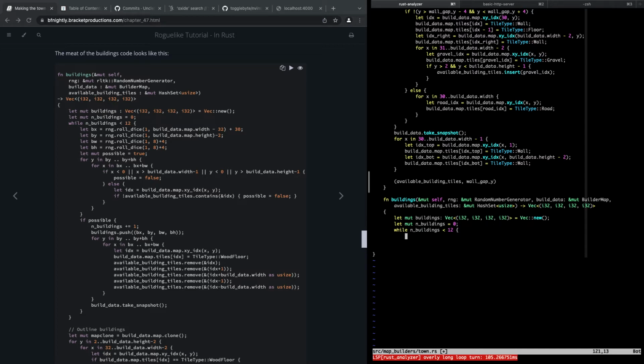And we're going to generate 12 buildings. let bx = rng.roll_dice(1, build_data.map.width - 32) + 30. And let by = roll_dice(1, build_data.map.height - 2). For whatever reason. I understand where the 30 is coming from because we had a 30 yesterday with the start of town. But why aren't we using the available building tiles to generate a location?